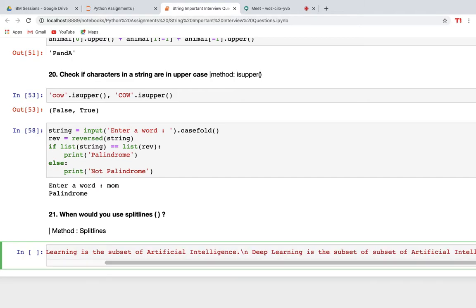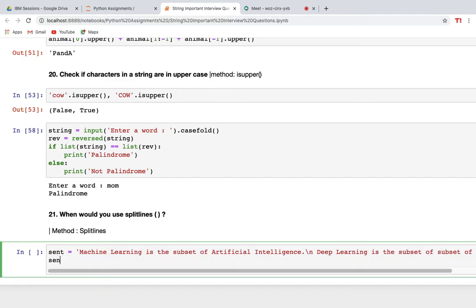So what if I write sentence dot splitlines? What if I write like this? Once again, sentence dot splitlines.